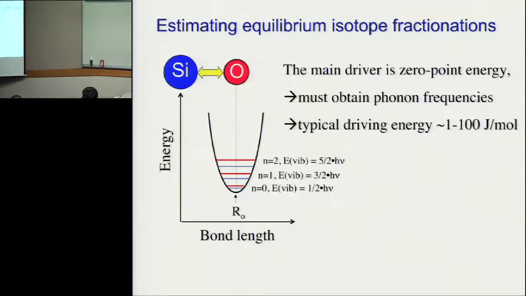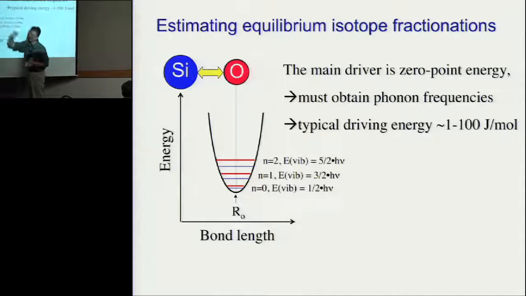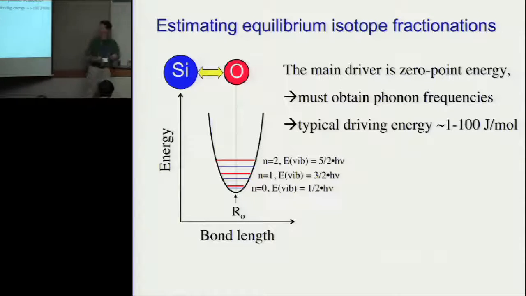The interesting thing about this particular kind of thermodynamics is that it's really focused on something that is usually kind of an afterthought. In particular, where isotope partitioning happens at equilibrium, and actually in many non-equilibrium processes, is in vibrational energy. If you have an SiO bond, you might have an equilibrium configuration of the bond that minimizes the potential energy, but because vibrations are quantized, you can never quite get to the bottom. And if you have a heavy isotope that's vibrating more slowly, you get a little closer to the bottom than if you have a light isotope that's vibrating a little faster, right? So there's a little difference in the bond strength for different isotopic forms of the same stuff.